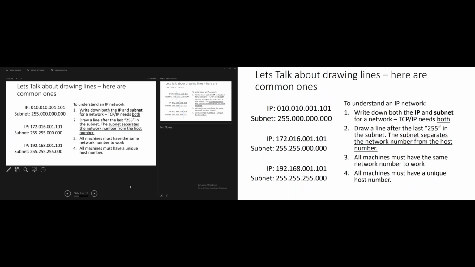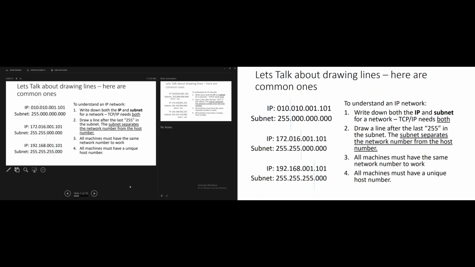Okay, so moving along. Now, you've seen this. These are the classes. There are the lines. You've seen networks start like this. Maybe if you've worked a little bit with TCP/IP, you've seen these numbers. If you haven't, this is a very important slide, because this shows you the general IP scheme for most networks.